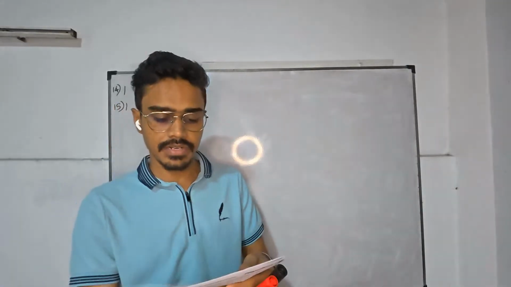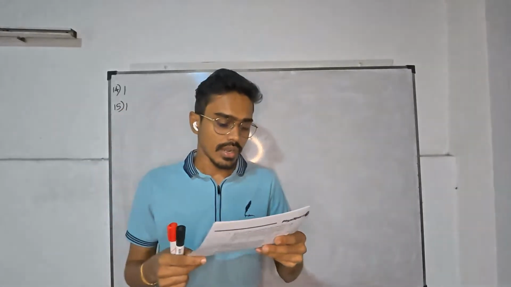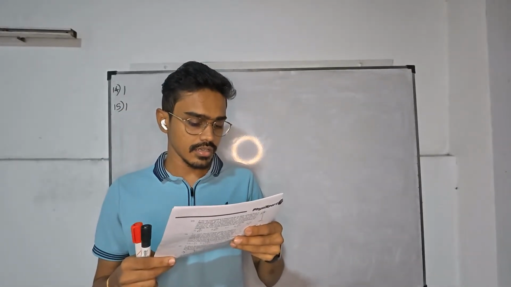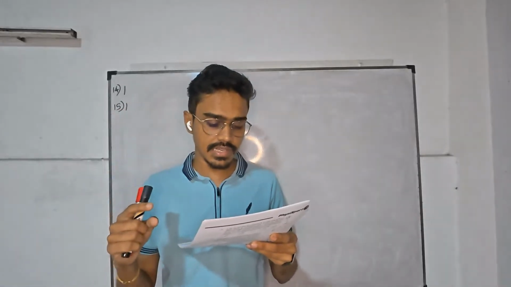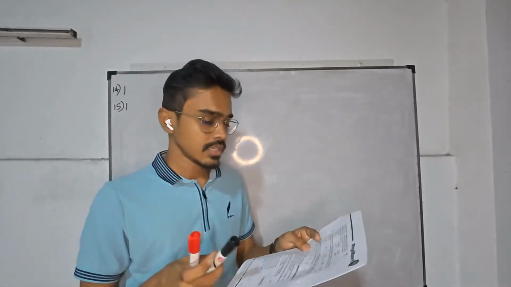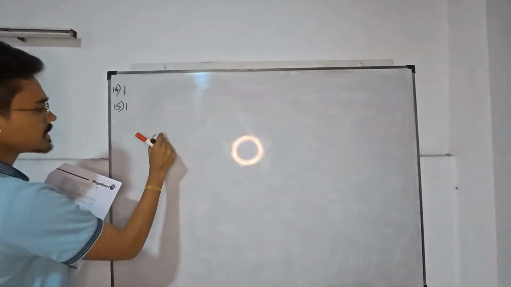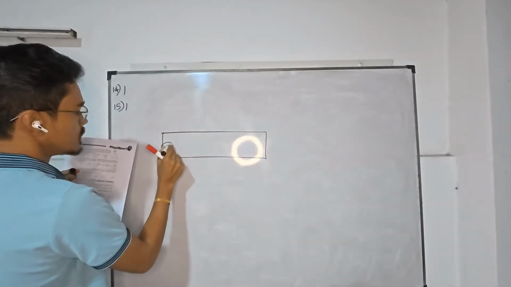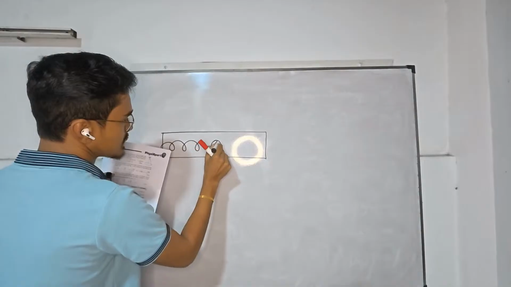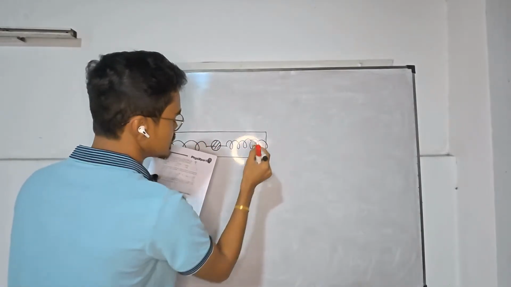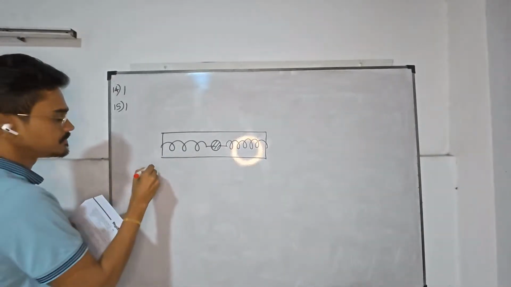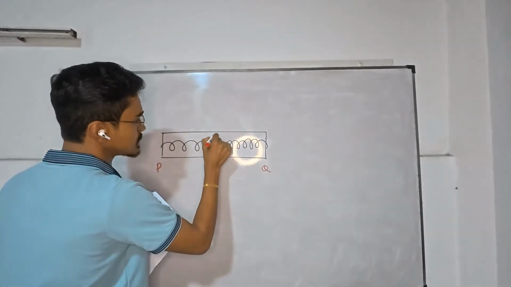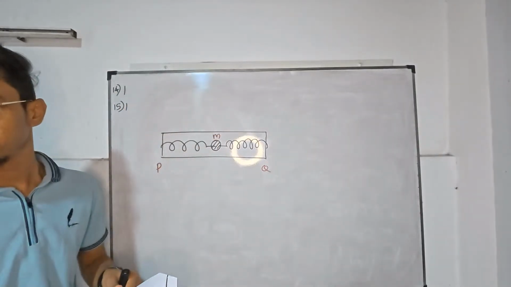Question 16. That's a statement question. One end each of two identical stretched springs are fixed to two ends of a closed tube, and the other ends of the springs are attached to a mass M. Okay, so let me draw the diagram. This setup is inside the tube, and here we have one spring. The mass is in between, and the second spring is here. The ends are P and Q. This is simple M.